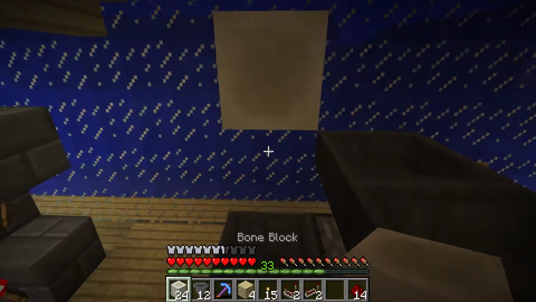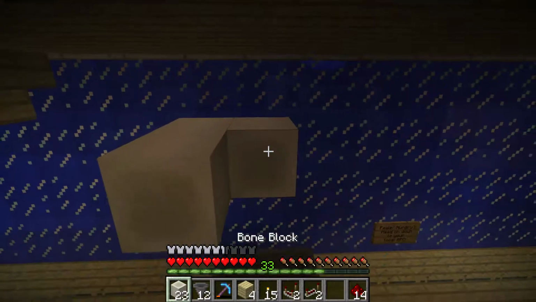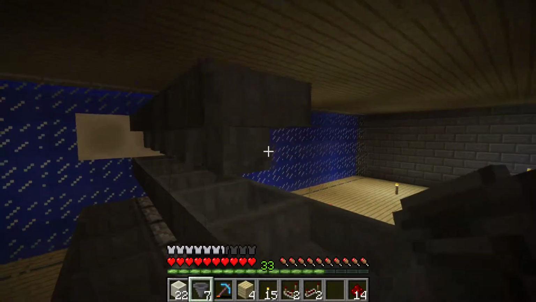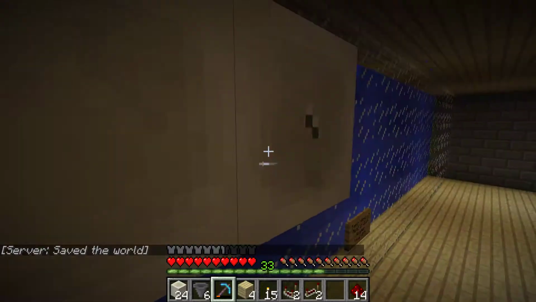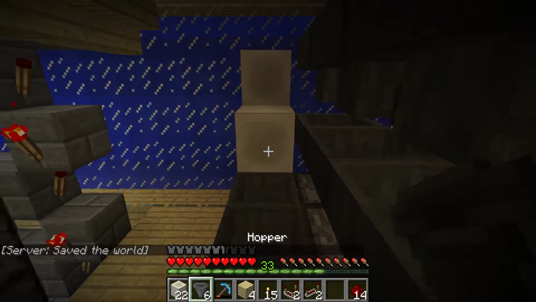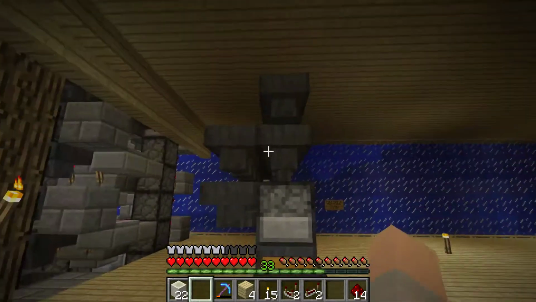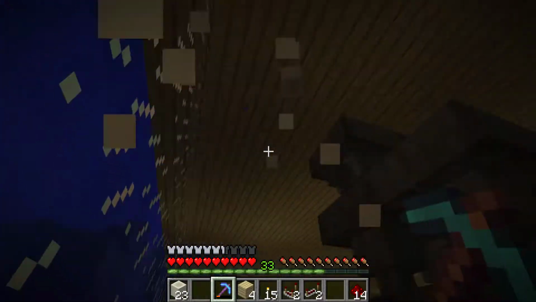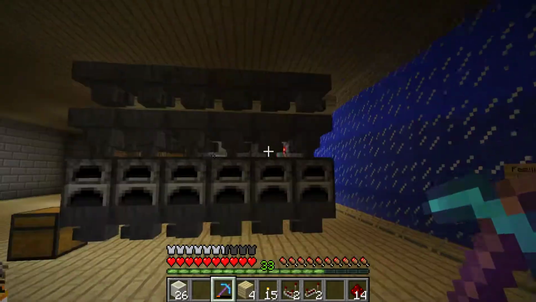We'll go with the bone blocks I found. I found them while we were mining, or I was mining. You guys didn't watch me do that. I had to go mining for all this iron. It's a total of 150 iron for all these hoppers. That's crazy. It was so much iron. But I'm so glad that I got it all, because then we got this super smelter, and that'll be so awesome.